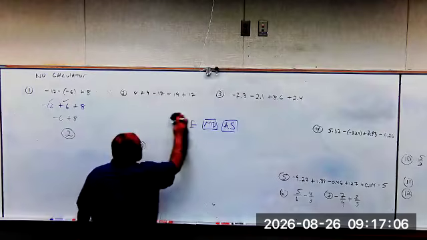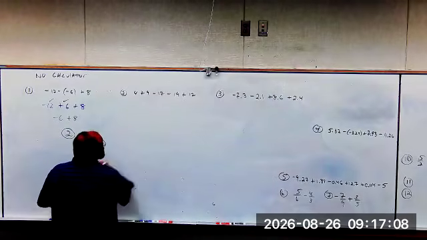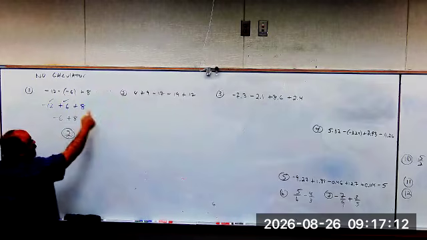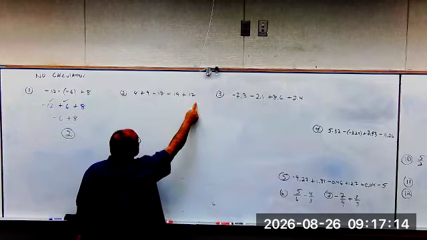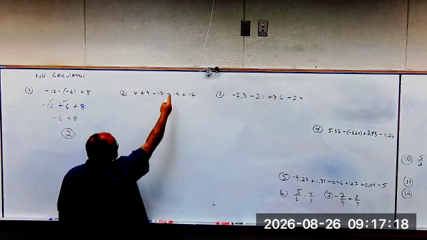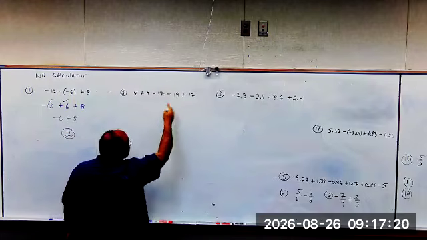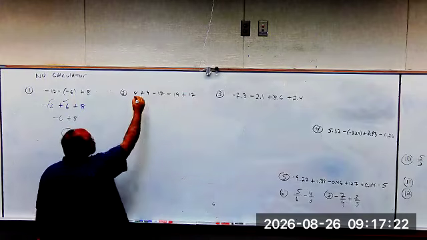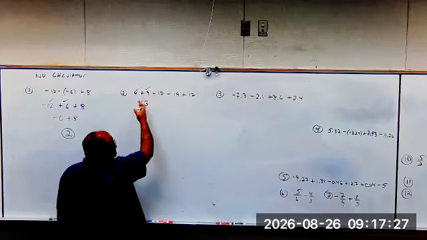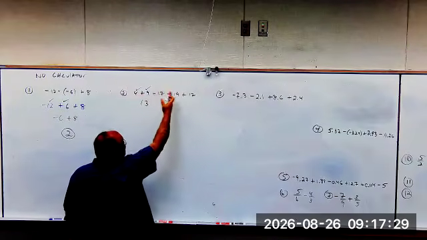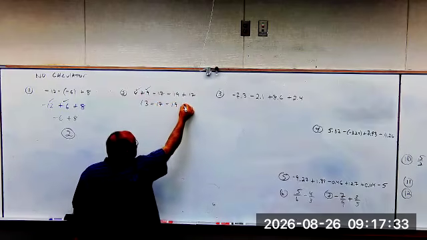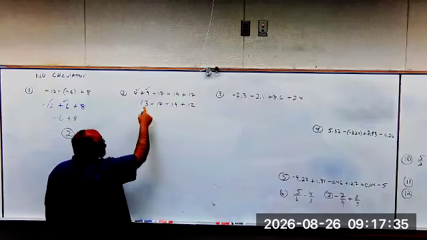So when I see this question, I'm looking for any consecutive sign where you have minus and then something else happens, or plus something else. I got nothing. They're all just addition, 4 plus 9, then minus 17, minus 19, and then add 12. So we're just going to go from left to right. So 4 plus 9 is 13. And I get it, you can just do this in your head. I don't mind. This is minus 17. I'm going to write it out. Minus 19 and then plus 12.